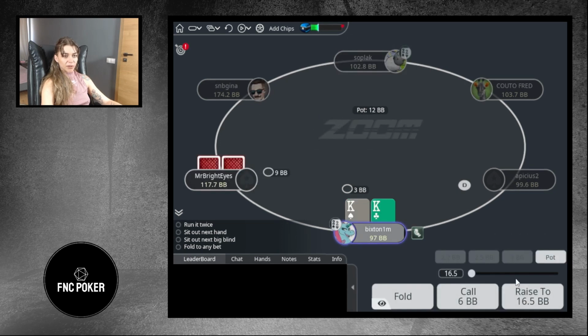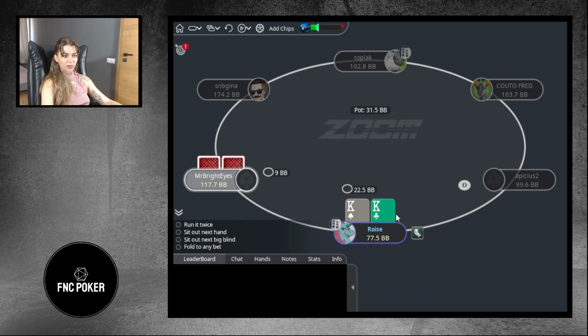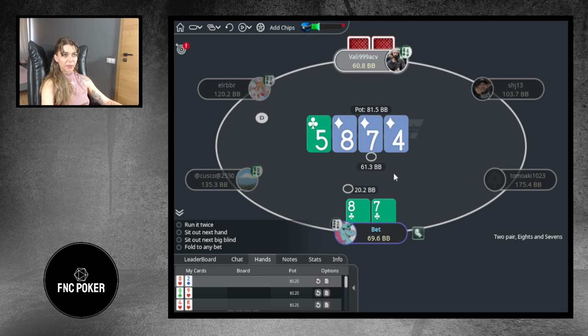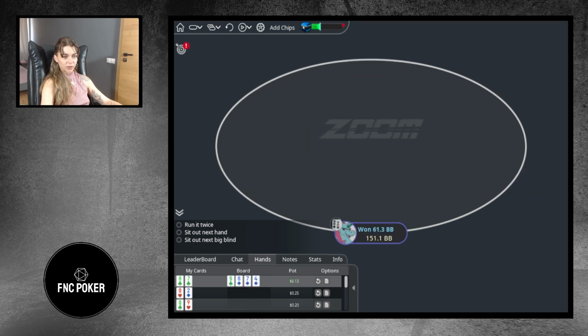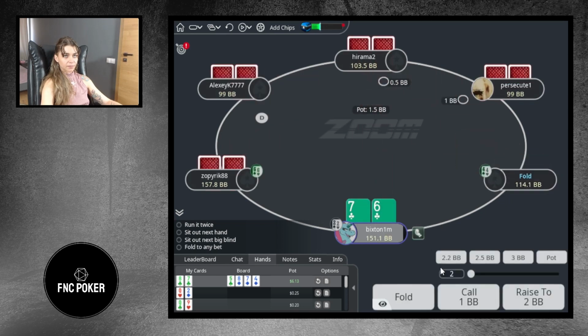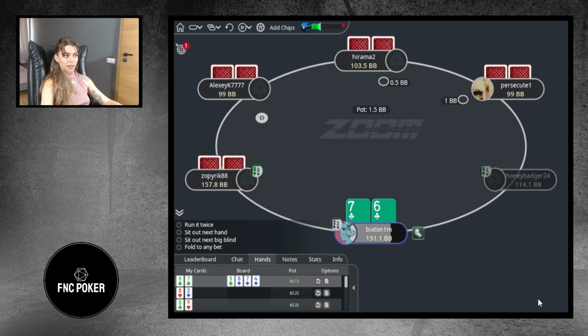On this other table, we love seeing a 3-bet when we hold kings. Gonna go for a 4-bet. We don't need to make it big because we are supposed to face a very polar range here. Don't think he's gonna have any 6-X or almost any 6-X, so I'm not super worried about that. I think we still have a value bet here, and he folds. With the kings, he just folded to the 4-bet, unfortunately.